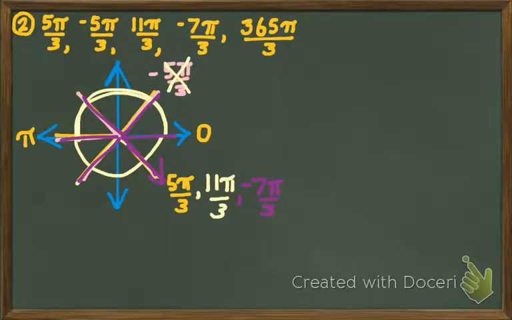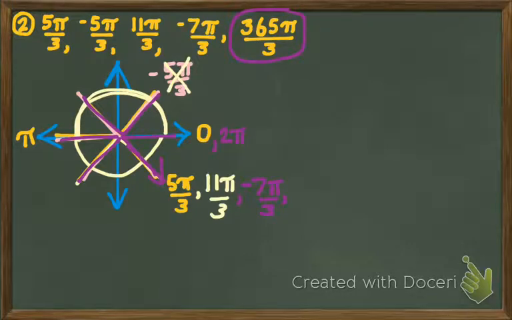Now, the last angle is the one that you really need to work with to understand how this works. Because when you're taking a standardized test, this is a common question to see if you understand what we're learning in this lesson. So let's look at 365 pi thirds. If you recall that 2 pi is once around the circle, we could update our circle to show that. Let me switch back to the gold color. It's a little easier to see on the screen.